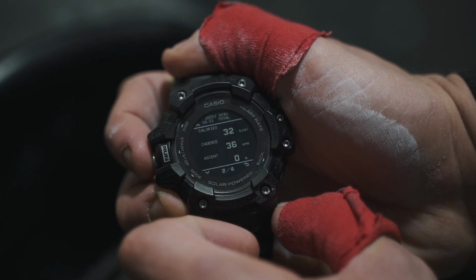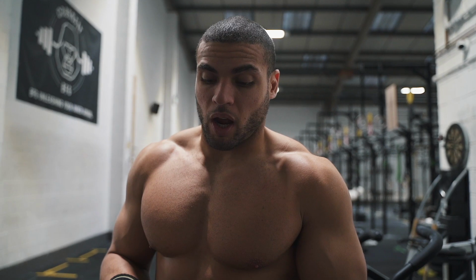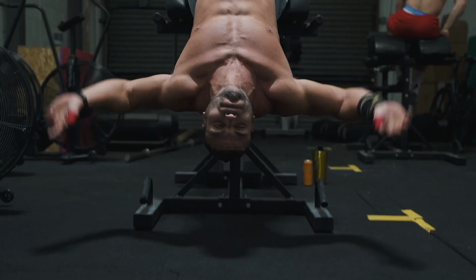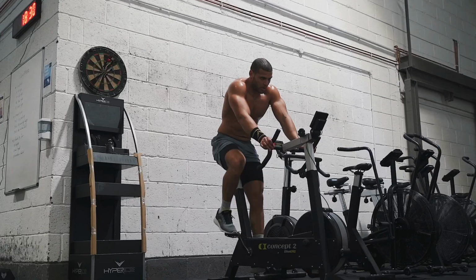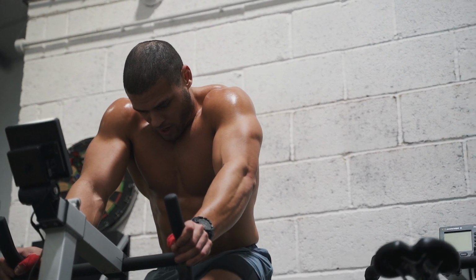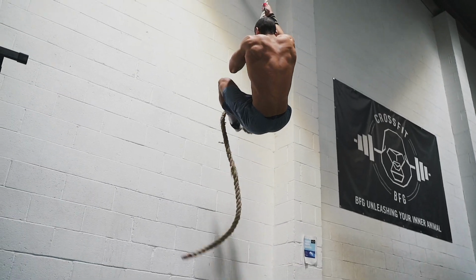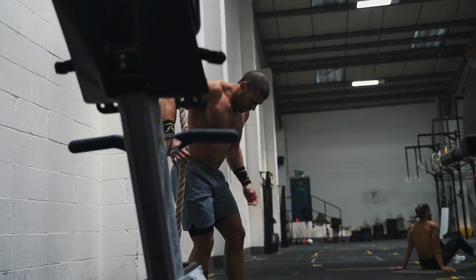So this watch is predominantly a running watch, so it's so good for all my running intervals. So I predominantly use the interval timer. I will use the heart rate, obviously tracking during the workouts and monitor my heart rate. And one of the really good things about this watch is it's solar powered, so you don't have to ever really charge it. It will charge its battery through natural and artificial light, so you can just wear it pretty much every day and always have battery, and it's bulletproof, so yeah, really good.